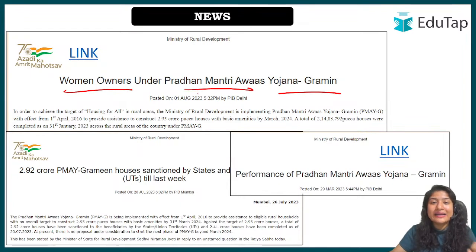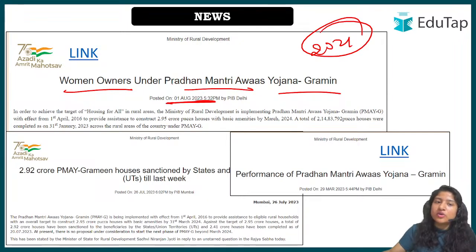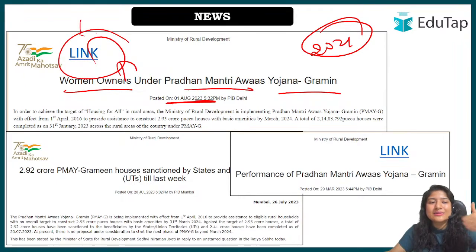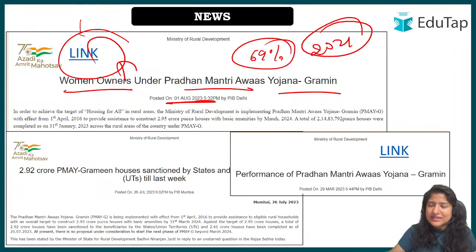Now keep in mind the data that we have studied was till 2021, right? And this talks about the data of 2023. So here, I have added the link over here. Whenever you get the PDF, you just tap on this link, and you will be redirected to this particular news. ठीक है, in that also approximately 69% has been said that the owners are women, combining jointly as well as the individual ownership. ठीक है, link I have added, you can read it further.